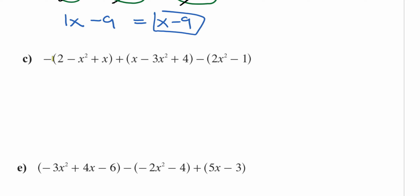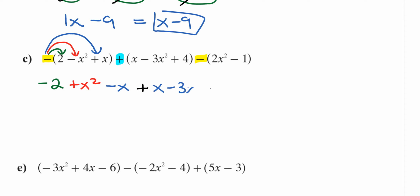For the next question, I have a minus sign here and a minus sign at the very end. So let's go ahead and rainbow in the minus sign. That'll be -2. If I rainbow in this minus sign, a minus and a minus will give me positive x squared. And if I do a minus and a positive, that will give me -x. Then over here, it's a positive sign, so I can write a positive sign for that and remove the brackets. So that will be x minus 3x squared plus 4. That one's not too hard.